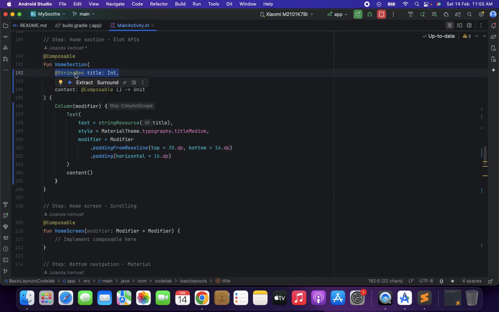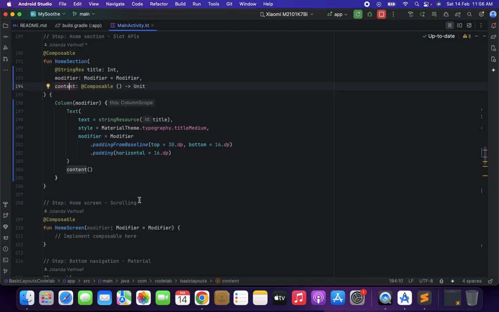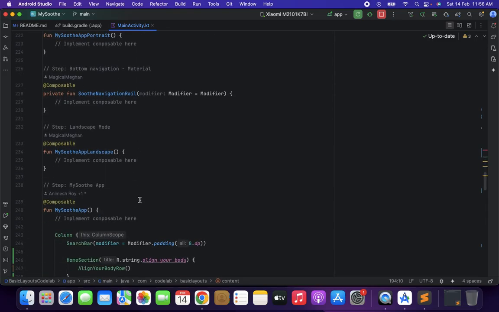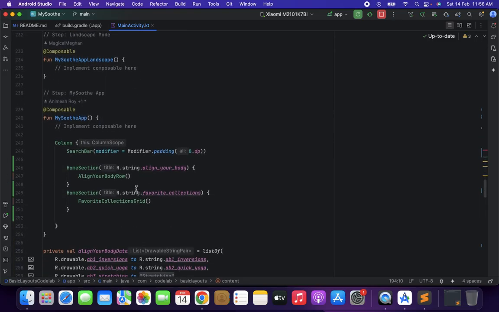Which takes title as int because it's coming from resource R.string, and the modifier is default. And also what we did is we have implemented a trailing lambda here. What the trailing lambda does is we can call a function there, right?